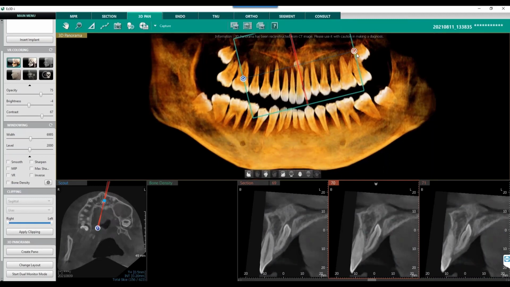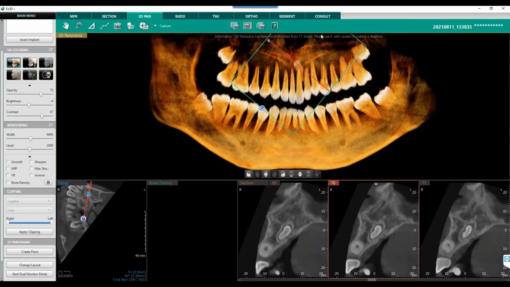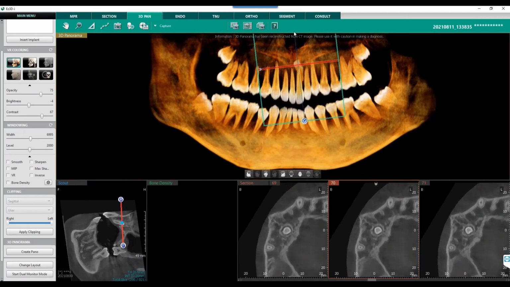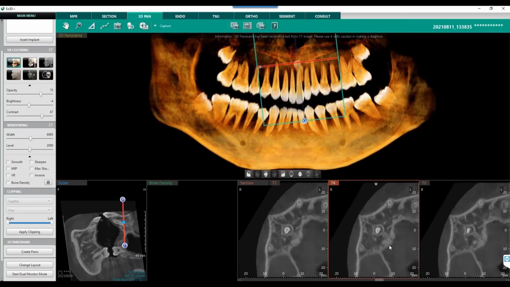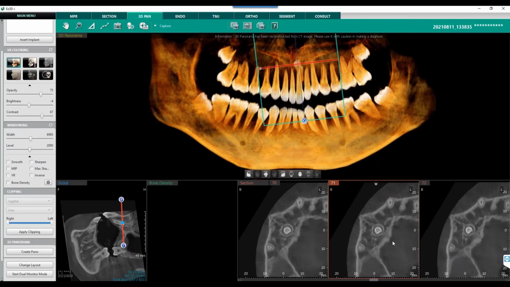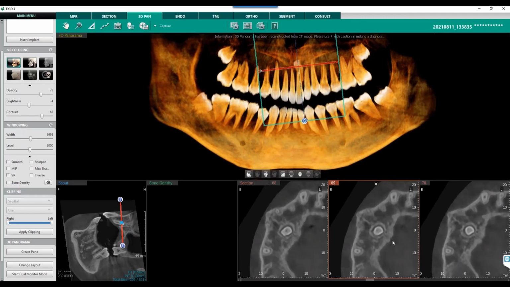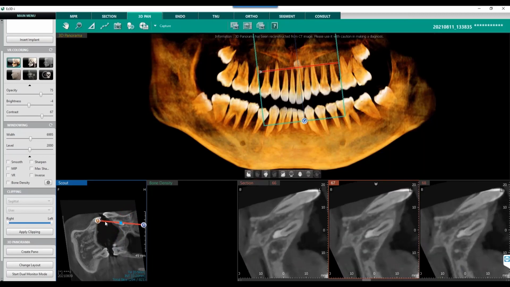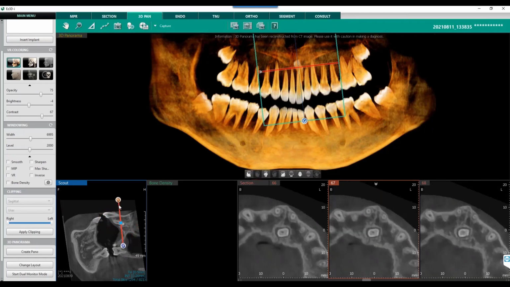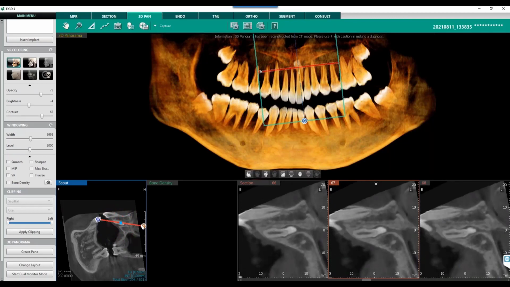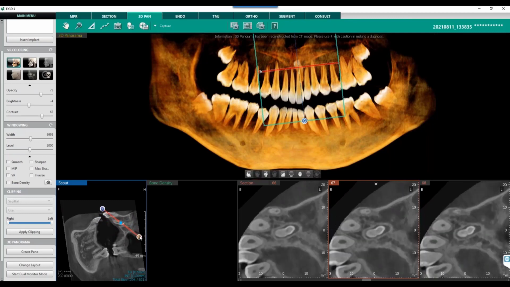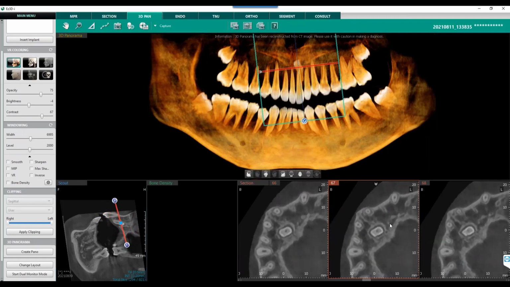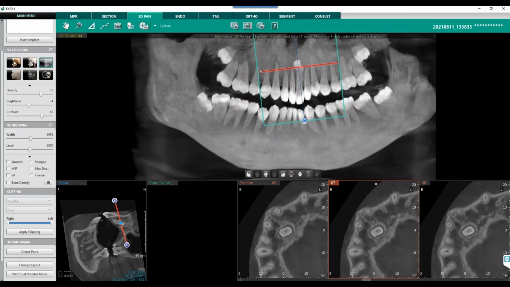In this case, I could also flip my box up so that the red line is horizontal with my roots there, and we can scroll up and view it there as well. I can also rotate with my scout view if I want to rotate around that position all the way around it to see the relationship there. So some really good tools specific to visualizing any sort of impactions.